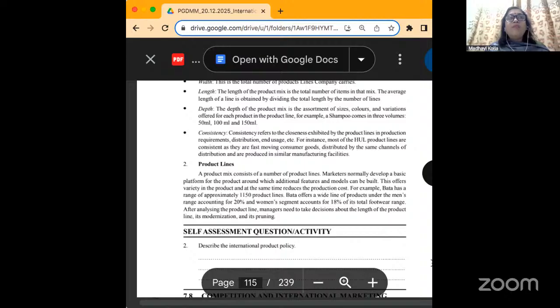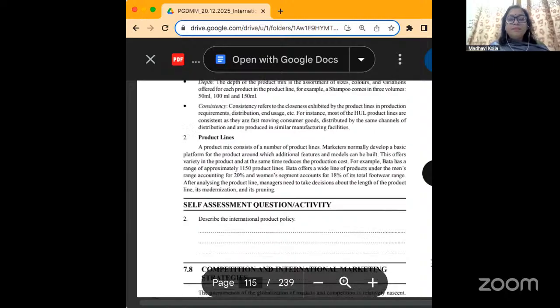And if we look at it in deeper consideration, we also find that these products have been tried and tested in the domestic market over a long period of time. In fact, even in the international market, they have been tried and tested for a very long time. That means the product has been in the market for very long. That is why the company is able to reach a certain level of consistency.